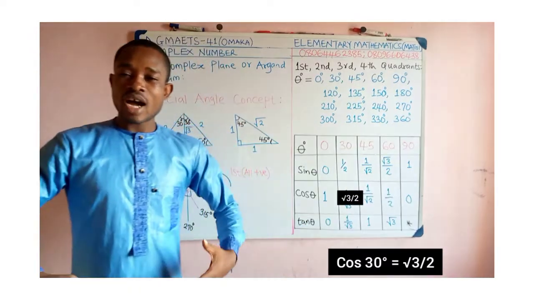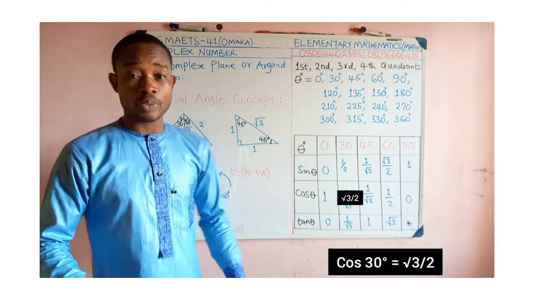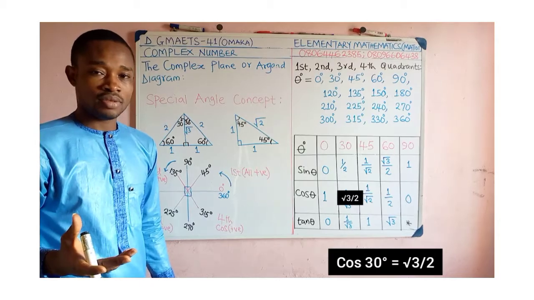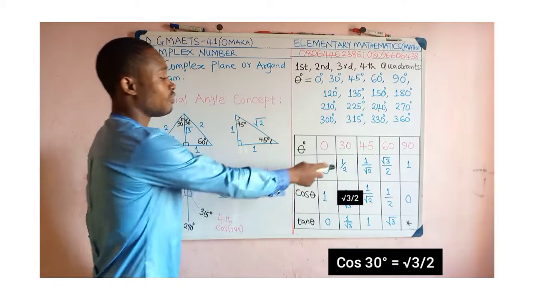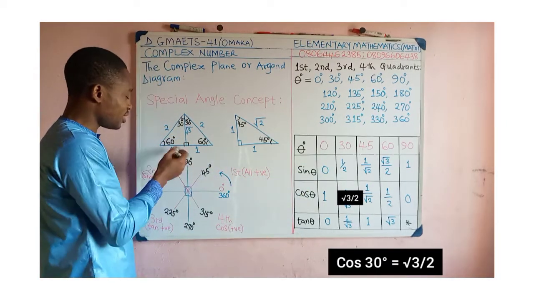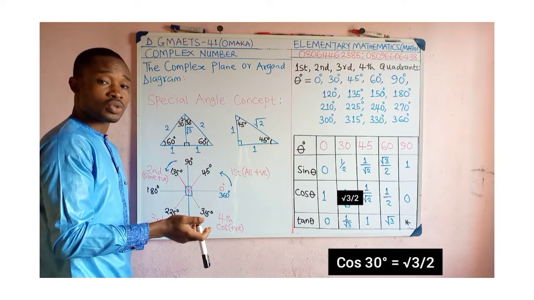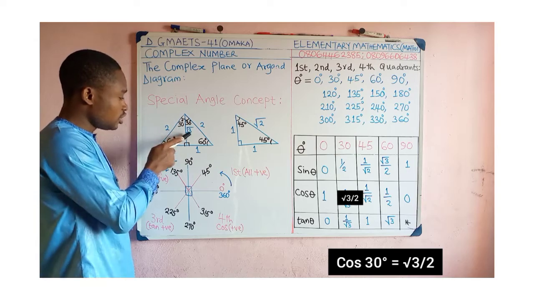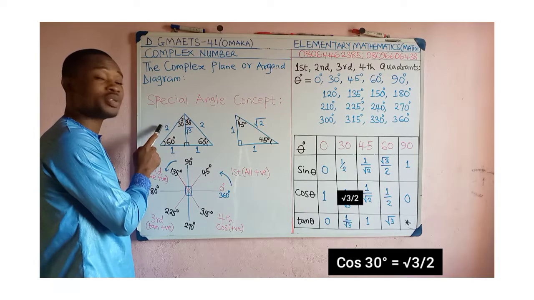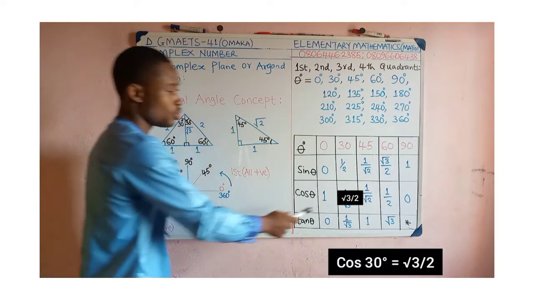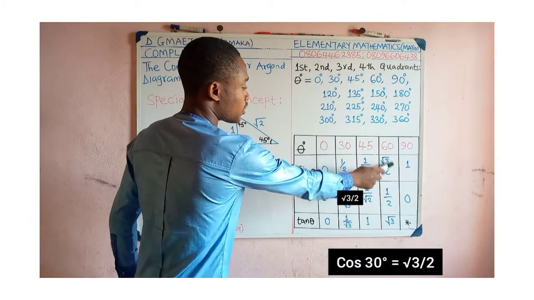Now somebody might wonder, how do I memorize this table? It's simple. All you need is having this diagram in mind, because that's where we obtain these values. For example, sin 60. You come here, so opposite over what? Hypotenuse. This is 60, this is the opposite, root 3, hypotenuse is 2. So sin 60 is simply root 3 over what? 2. Sin 60, root 3 over 2.